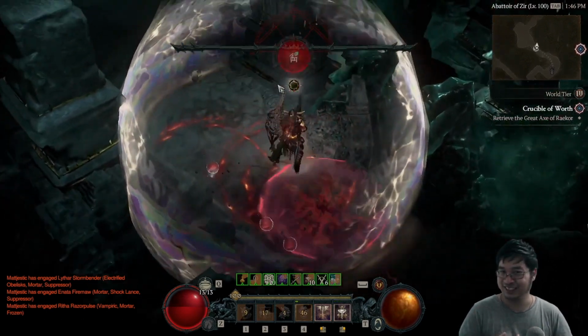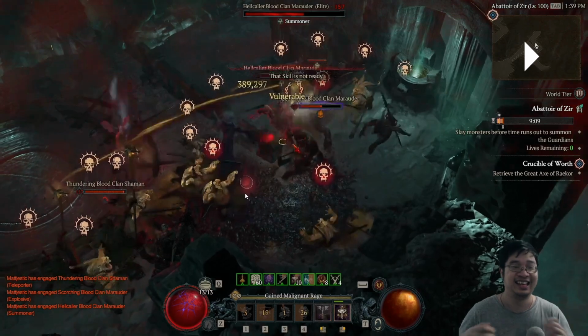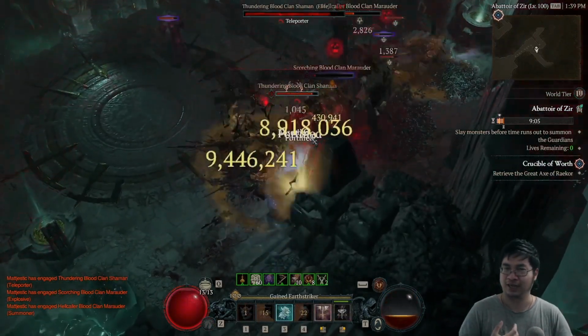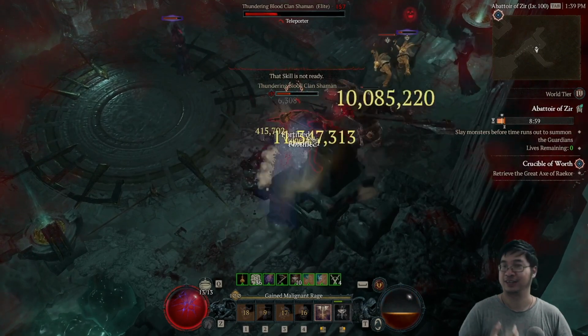Now before tier 10, if you're using this build, you don't really have troubles. You just go through the monsters and finish them off. So what I'll do now is provide you guys with a full replay for tier 12. I do believe you can see how I play for tier 12, but for lower tier dungeons, guys, you can clear this much, much faster.